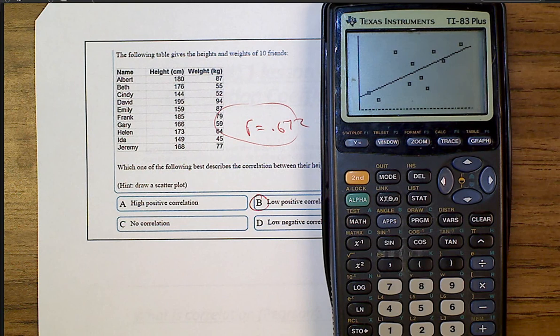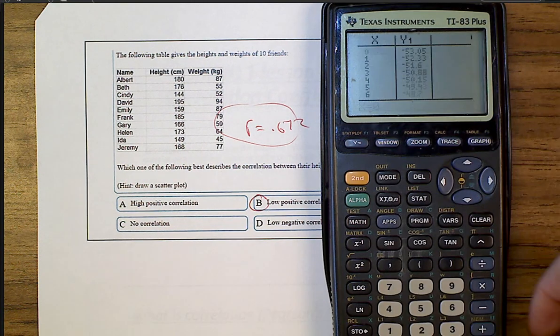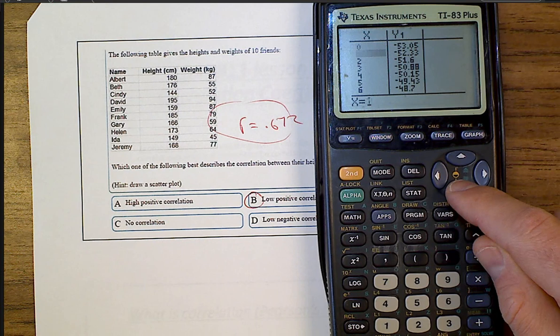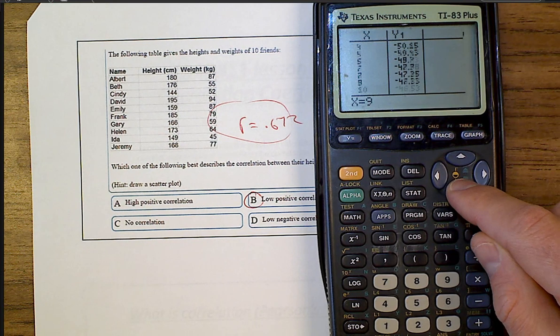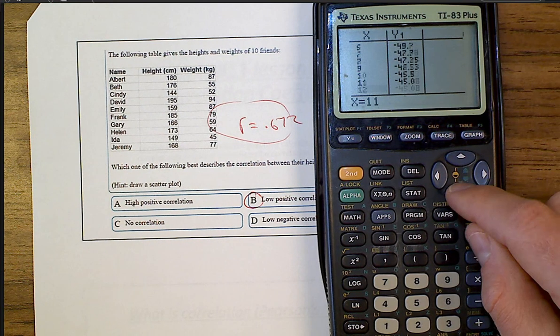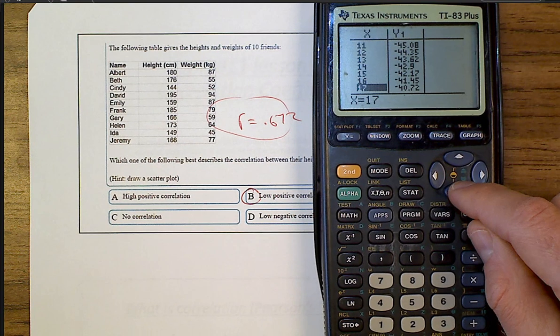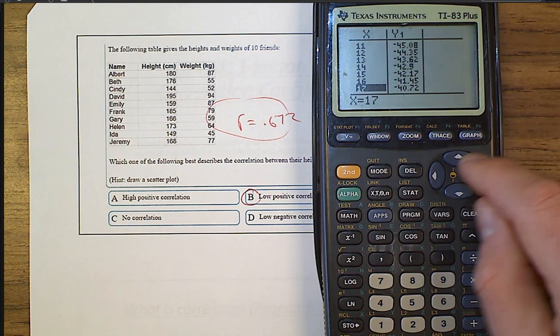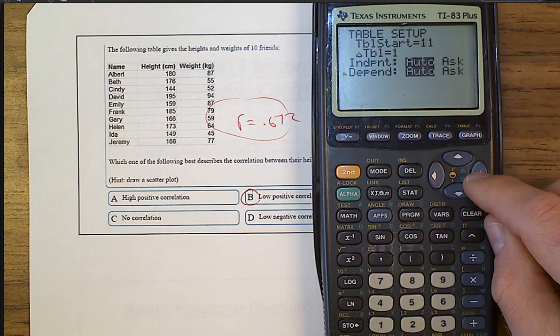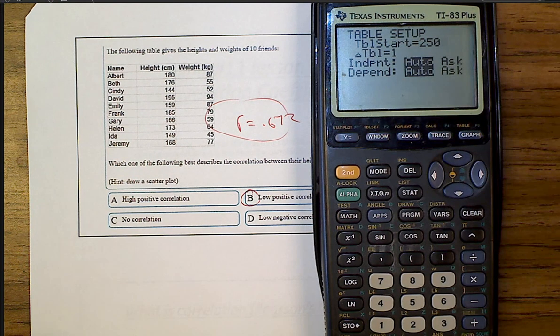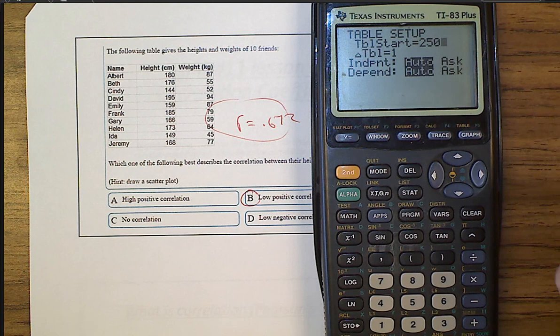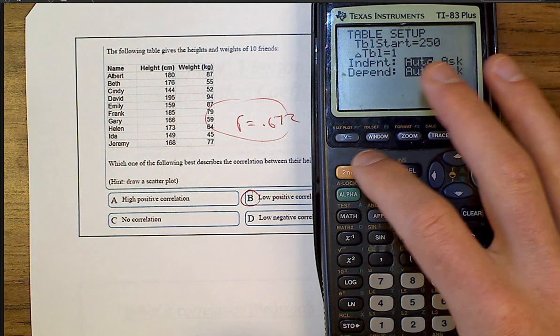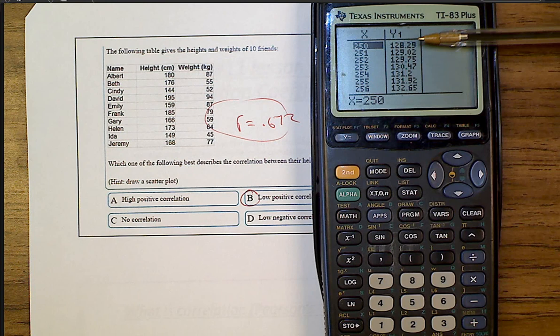And so we could go to like second table, right? And we could make predictions, like we said, okay, if the person weighed 250 pounds, well, we wouldn't want to scroll down all the way to 250, right? We would want to go to, where's our table setting? So second table set, we'll go at 250 pounds, and 250 centimeters would be the height, okay? And then I can go back to my table, and there you go, 128 kilograms. So being able to put that regression line in there, we can make some predictions on data as well, which is kind of neat.